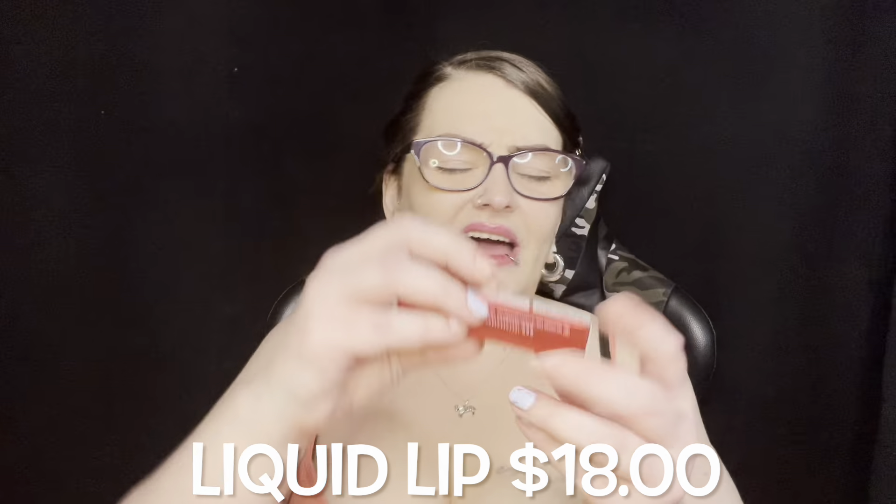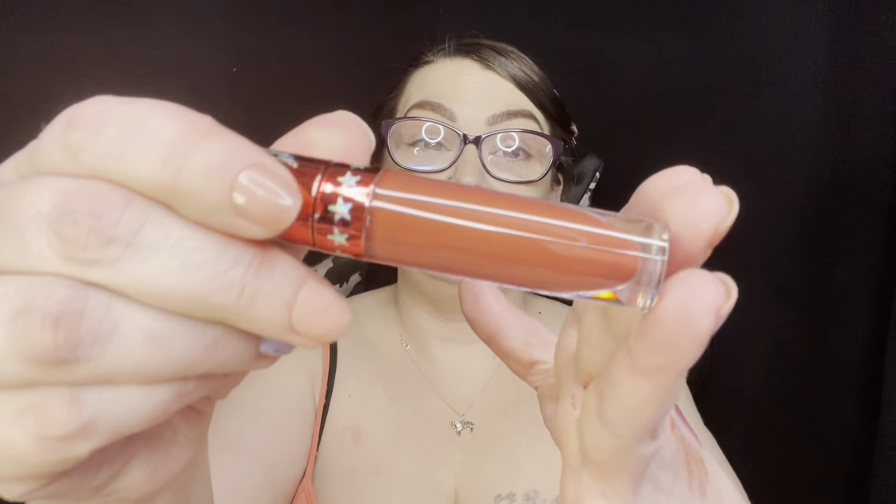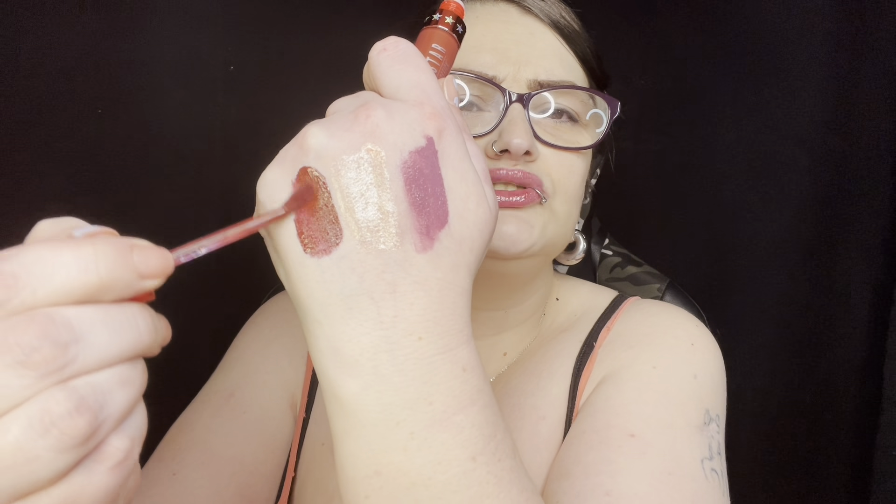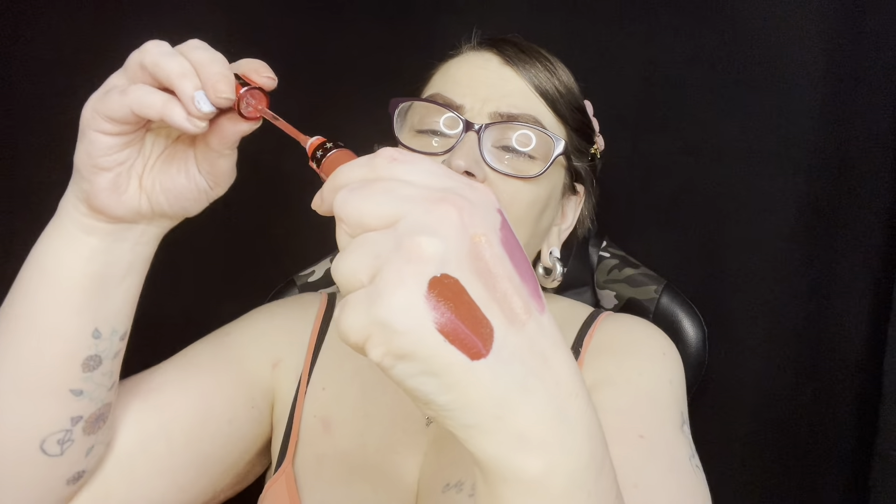Oh, I think this is Cutthroat Love. I don't think this is the exclusive because I'm pretty sure everybody's been getting a pinky color. Sorry if my voice sounds horrible, I've been coughing all day. That is beautiful — it's like a reddish brown with a little bit of an orange undertone. Oh my god, that is beautiful! I don't think it's the exclusive but if it is, I ain't mad at it because look, it's holographic. That is Cutthroat Love which I will also be keeping — this box is popping off right now.